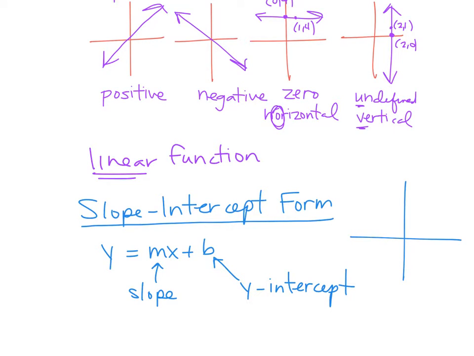Okay, do y'all know what a y-intercept is? If I give you a line like this, my y-intercept is where I hit the y-axis, right? That would be my y-intercept, that point. Different than an x-intercept, right? And we're going to get into x-intercepts a little bit later. My x-intercept would be this one. You don't want that one, okay? You want the y-intercept. You want where it hits the vertical axis for slope-intercept form.